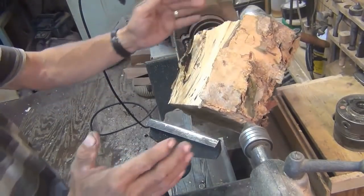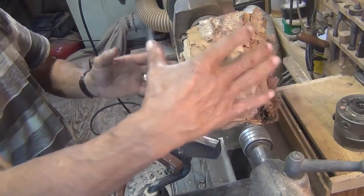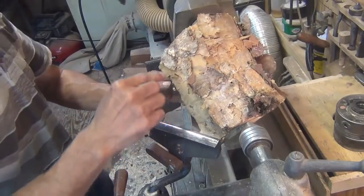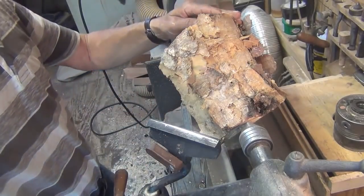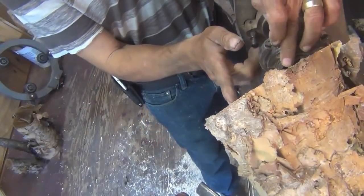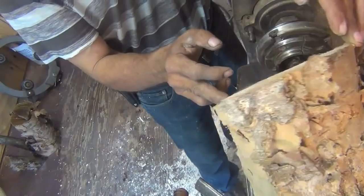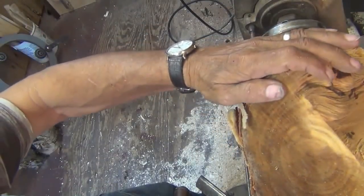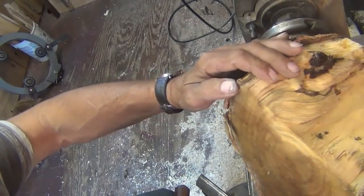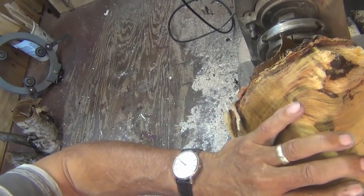Trying to balance it out. And roughly, when you do this, you start with a piece that's fairly the same length as its diameter. This cut is still shorter from here than it is to the backside. Don't know if I'm explaining that right. But from the center to here, I got about the same amount to both sides. And when I look at this, again, I got about the same amount here as well. Probably a little extra. I'm gonna just offset it slightly.